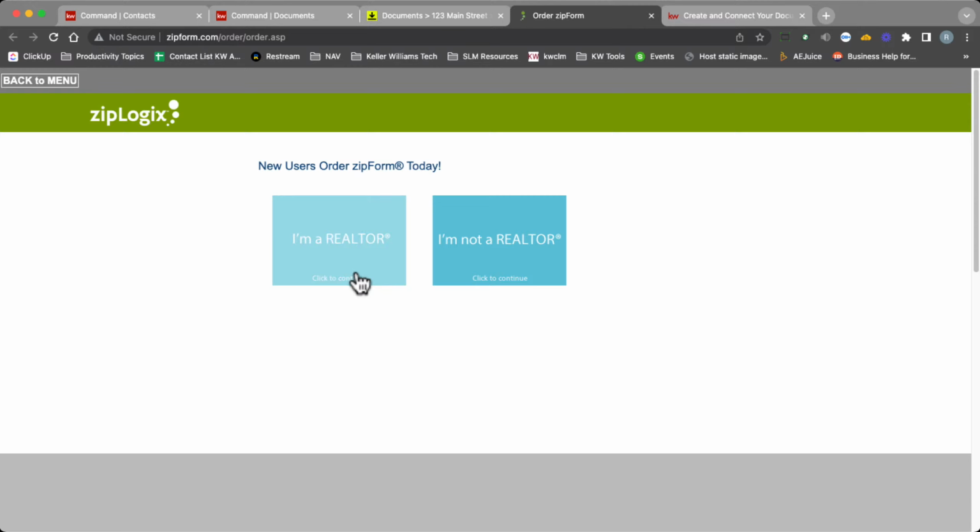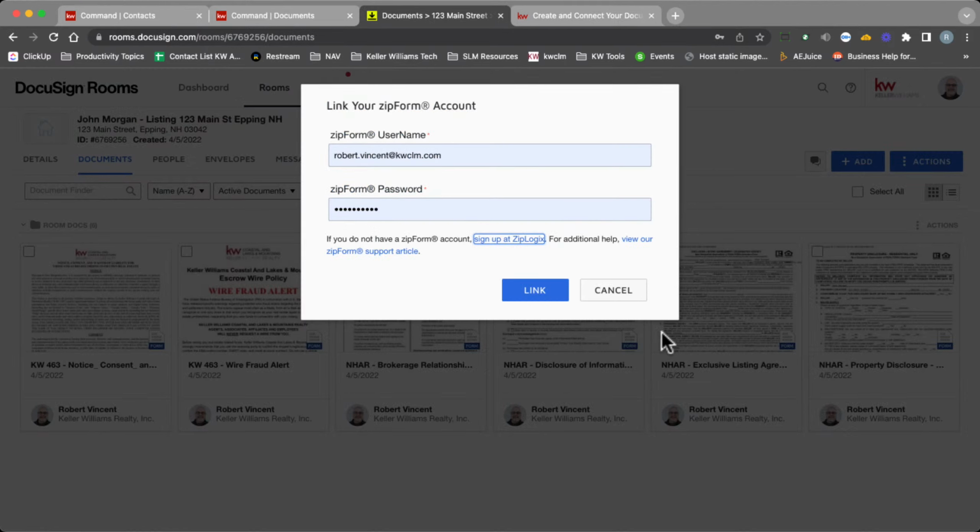This is where I have to stop, because the only way for me to show you Zip Forms is to enter one of someone's account and look at it, because I'm not a realtor. So I don't have access to those forms. And that's kind of the whole point, is keeping people like me, the riffraff, out of those tools.